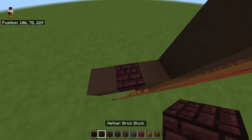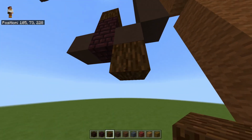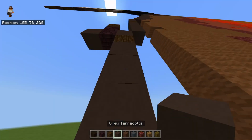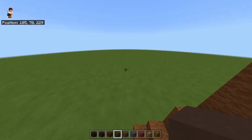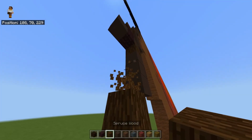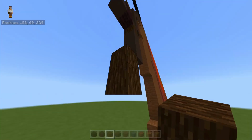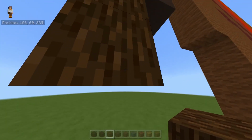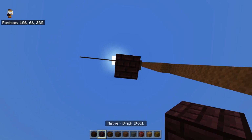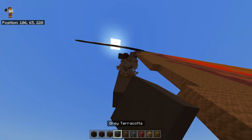Go back to that nether brick. On top of the nether brick, place another nether brick with a spruce log above it. Go back to the spruce log we had down here, and place 3 grey terracottas going down like so, and then place 2 spruce logs going down to the left, so here, and then place a nether brick below it, then place a spruce wood below that with a grey terracotta below that.